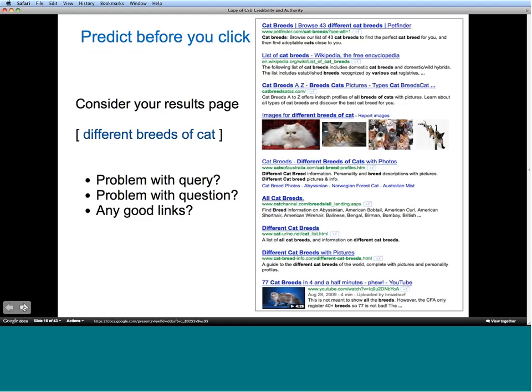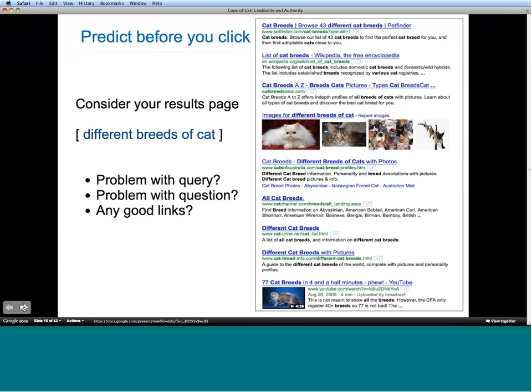So before I came to Google, I actually wrote an article for the American Association of School Libraries trade magazine called Knowledge Quest, called Predict Before You Click. And it was about students and reading search results. Because I believed at the time, and I've come to believe increasingly, that the really critical thing, if we could teach one skill to students that would get the farthest towards curing all ills, it's to actually observe their search results.